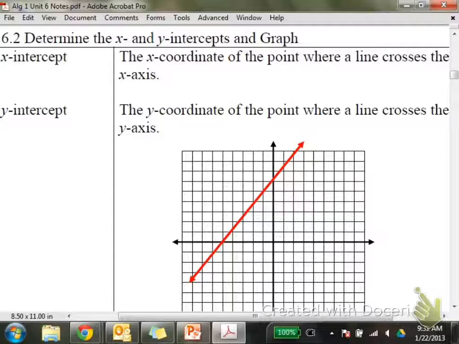So, the definition of the x-intercept. Look at the graph that I have drawn below. I do want you to draw it, but just look at it for right now. Notice how my line crosses each axis. So the x-intercept is the x-coordinate where the line crosses the x-axis. You only have to list the coordinate. So the x-intercept crosses the x-axis. Not too hard to remember. So what do you think the y-intercept does? It crosses the y-axis.